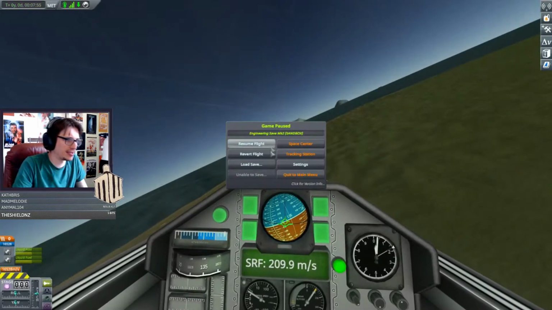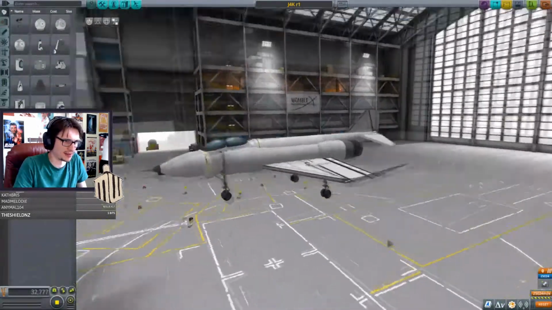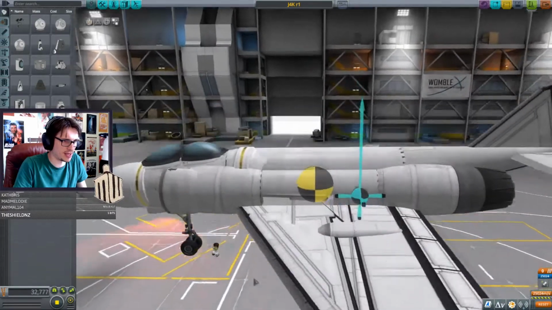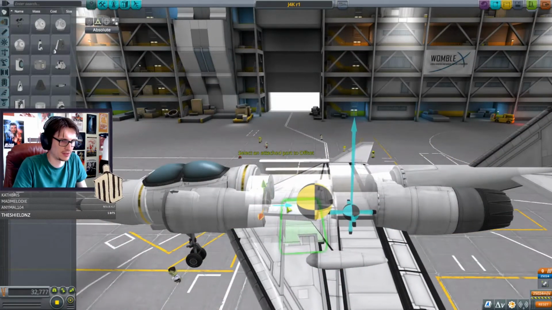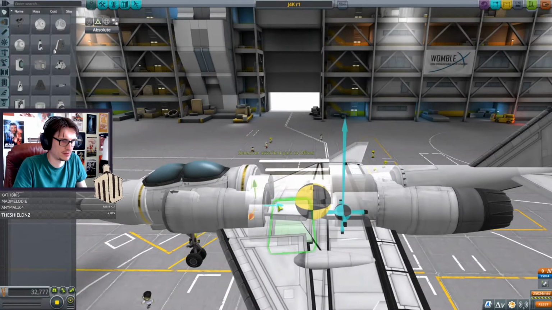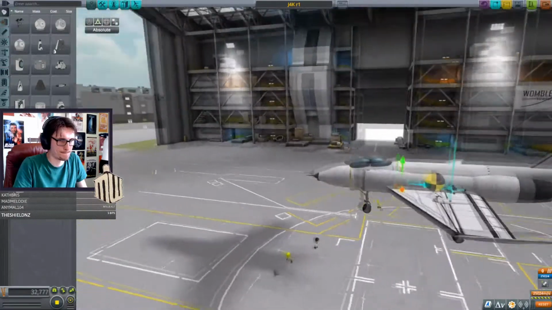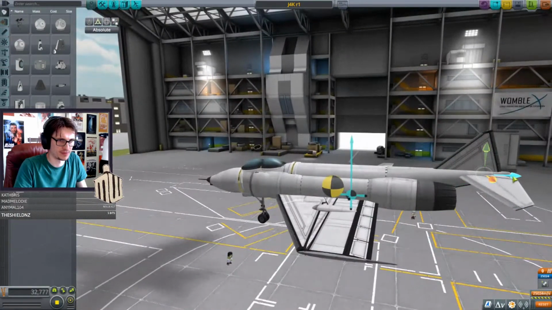No, I'll tell you what. Let's go back to the spaceplane hangar. And I'll see if I can just tweak this ever so slightly. Right, where's the... do you know what? I think I am inclined just to pull this forward a fraction. And this forward a fraction, right?